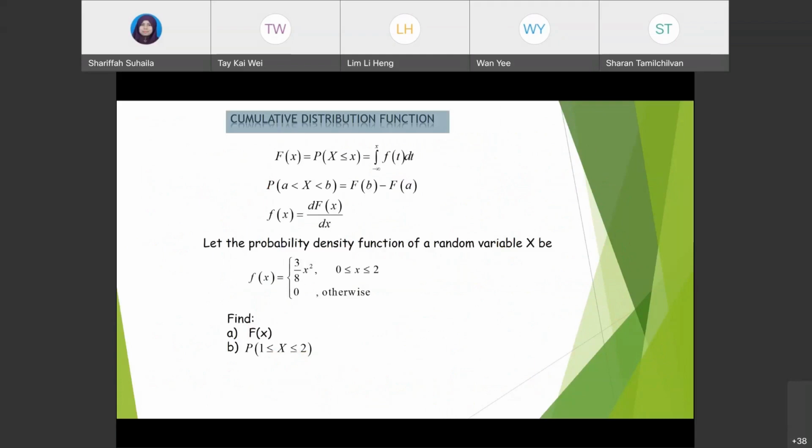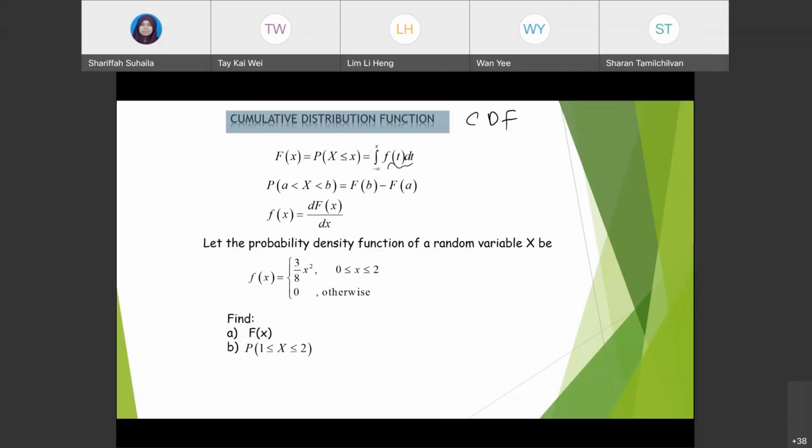Okay, the cumulative distribution function. This one is your CDF, which is your capital F. The same thing in discrete, capital Fx, the same symbol, is the probability that X is less than or equal to x. But this one is a continuous random variable, so we need to integrate from minus infinity up to x of f(t) dt. Here we use a different variable because we want to substitute x values. In mathematical writing, we normally replace it like this. So f(t) dt, and if you solve this, at the end you will get your capital Fx.